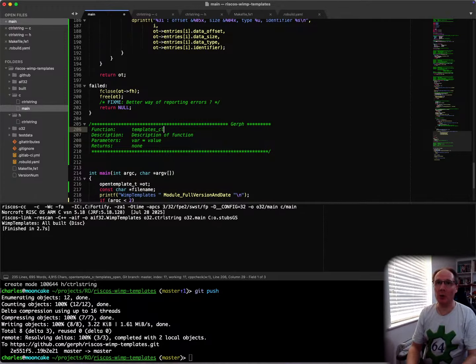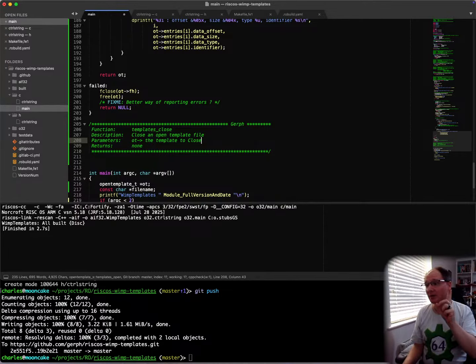Templates, close. Description of the function, close an open template file. So for the benefit of people that have joined us later, if you know RISC OS, you'll know that this is slightly different to how the window manager handles it. Because the standard classic window manager doesn't actually have the concept of multiple handles.